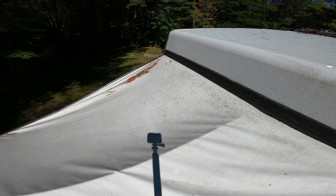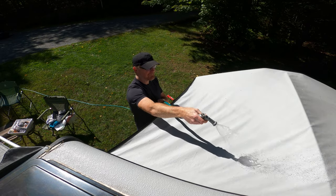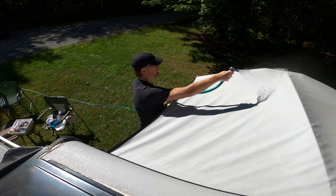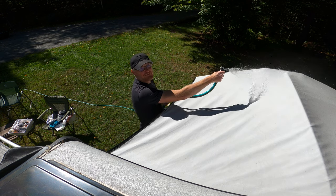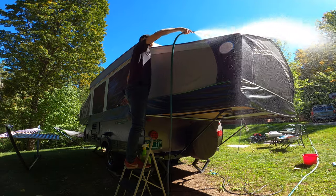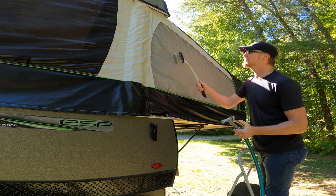Woo, that's nasty. The best thing about it, doesn't require a lot of elbow. I don't have to work hard. Couple of applications. It dissolves, breaks up the mold, and off it comes. Woo!